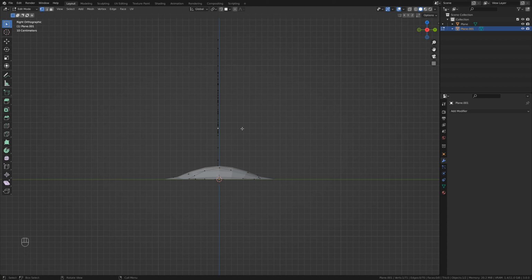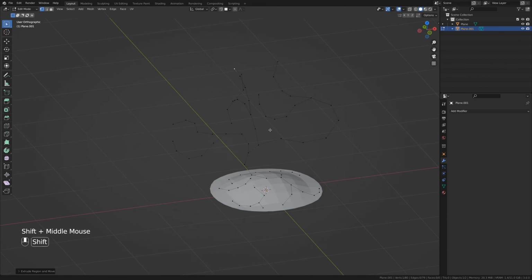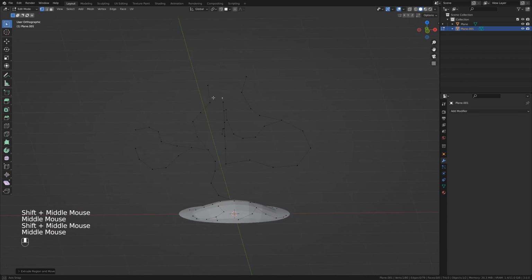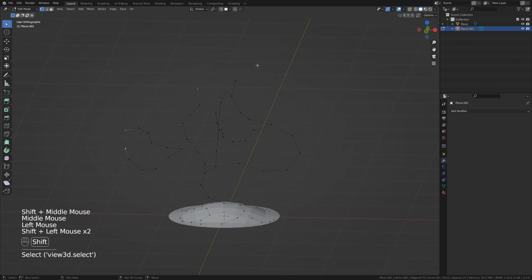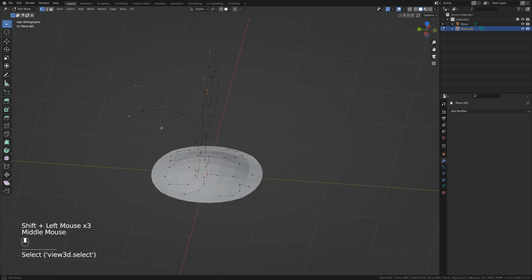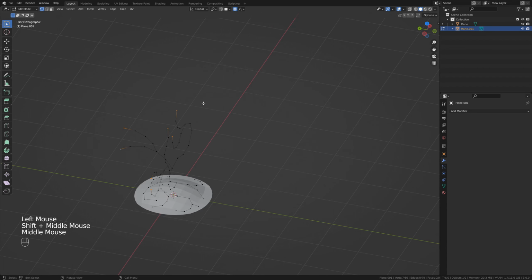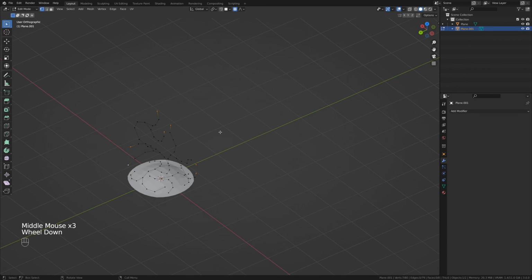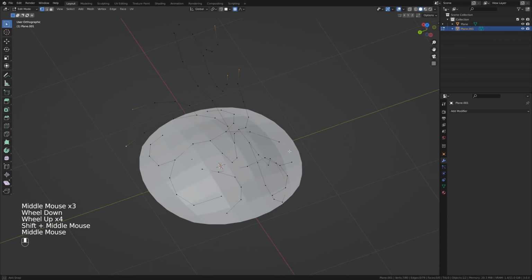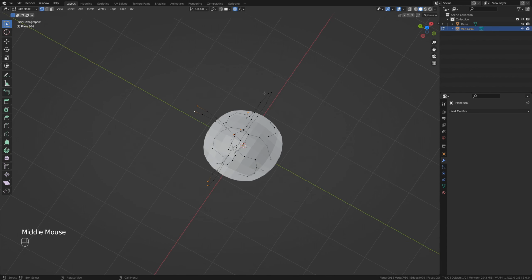You'll want to make some of our branches go off the sides a little more. We don't want just a flat tree. And really we can go from here. So we can grab the ends of our branches once we have what we think are the branches we want, turn on proportional editing, and we're going to rotate them. Now the angle you're looking at is going to be the angle they rotate on, so something generally from the top.